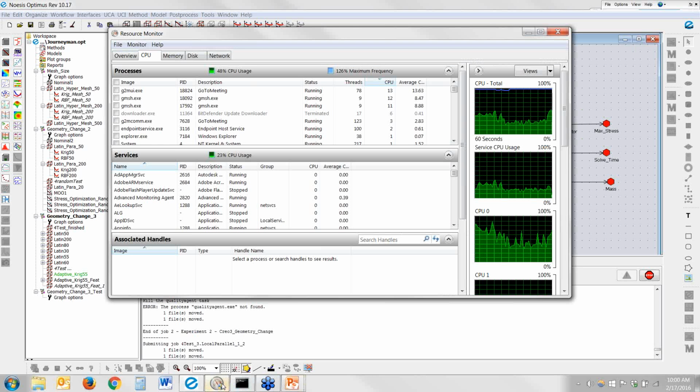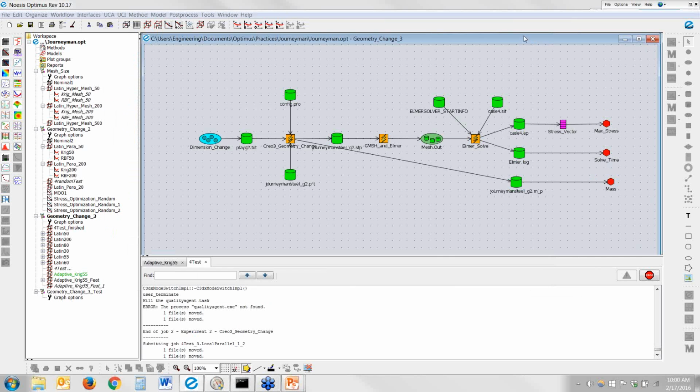But if we go and look at our computer processes over here, you'll notice I see 2 processes of GMesh running in the background. And so at this point, we are working within this Thunderbox of the process workflow, where Optimus is now running that analysis inside of GMesh automatically. Now when GMesh is done, it's going to spit out 4 files in those bins that is then going to pass on into Elmer, and Elmer is going to start solving.